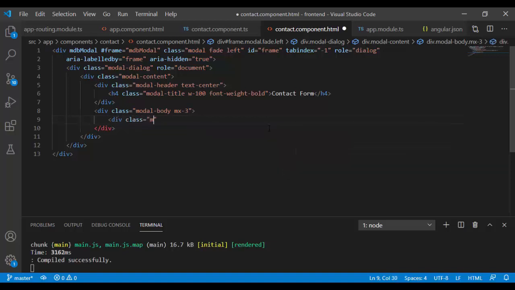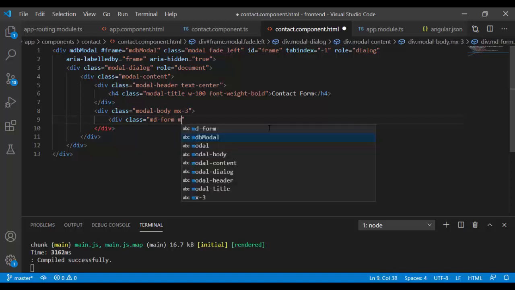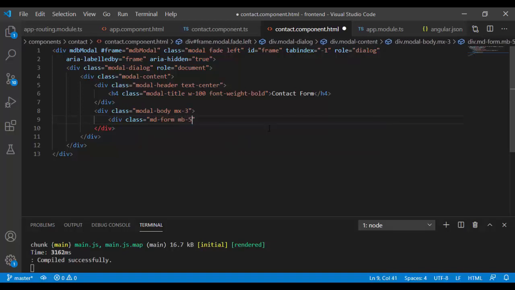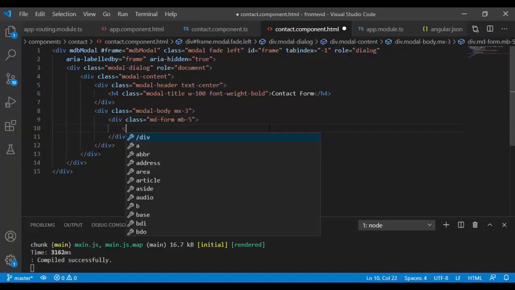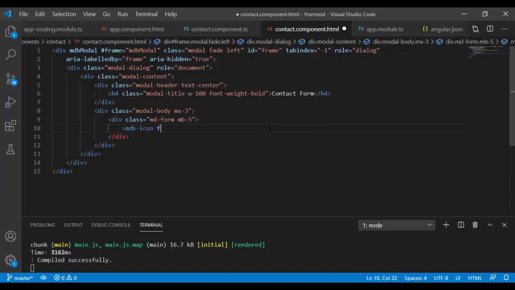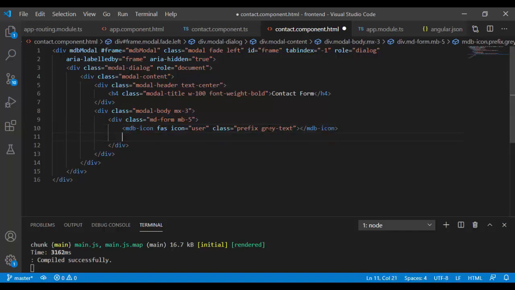Div class md-form, mb-5. Let's set in place an icon using MDB icon, fas icon user, and of class prefix, grey-text. We close the MDB icon.